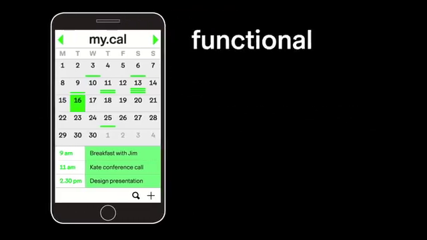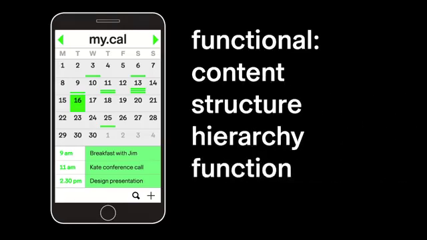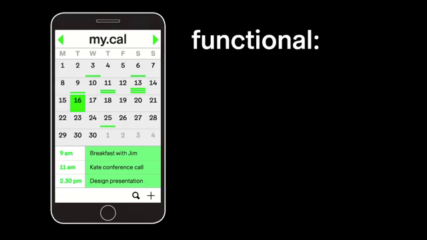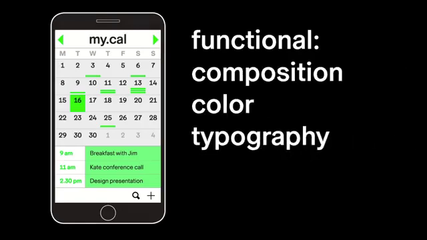In this example, the composition and the structure is really being driven by the content. And that content, the filter that we use to temper our design, is really about functionality. So the content is functional, the structure, the hierarchy, everything that we're looking at is really to do with function. So while that affects our larger user interface decisions, it also affects our smaller decisions about design.